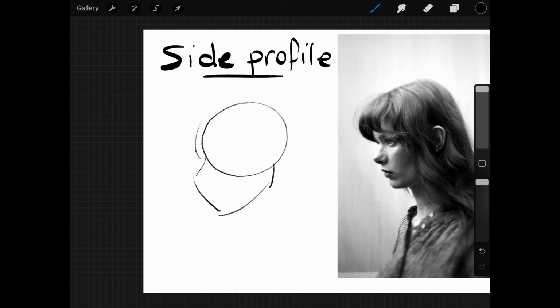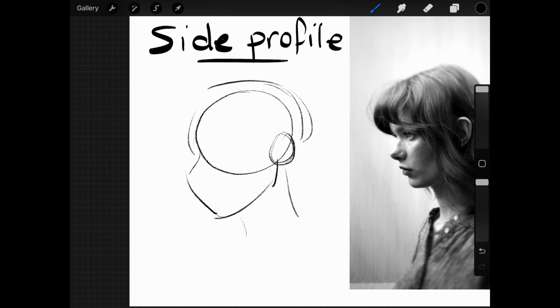I draw in the ear where that jawline meets the circle where the skull is. And I'm also indicating now the actual shape of the skull behind the ear and the top of the head, because the circle isn't the entire size of the skull. I like to think of it as putting a nice warm hat on top of our circle. So I've added the nose here that has come away from the circle, since I actually cannot add it to the circle this time due to the angle. So it is just an extension of that stepped line.